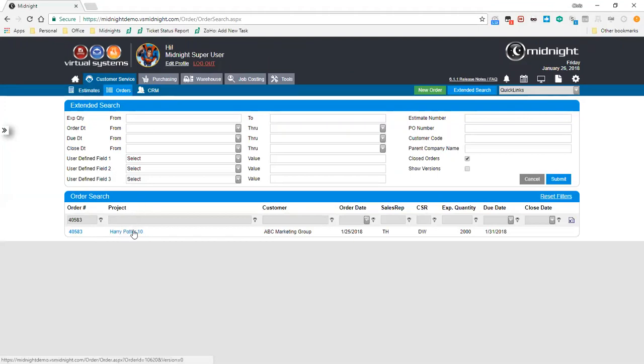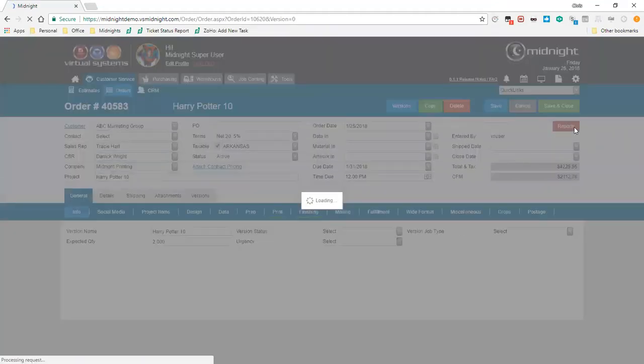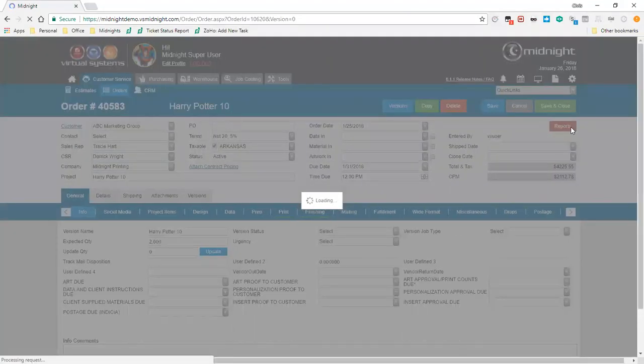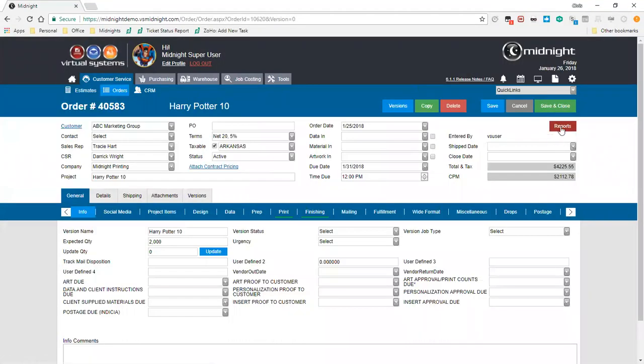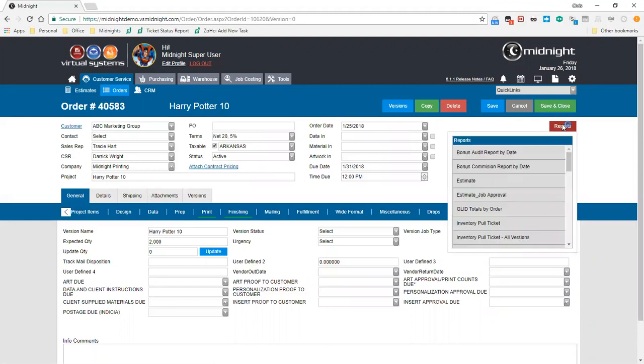Now, once again, if I look in the job, if I take a look at my reports, I can see that of the 4 items I have selected, any of my work order reports will list them.